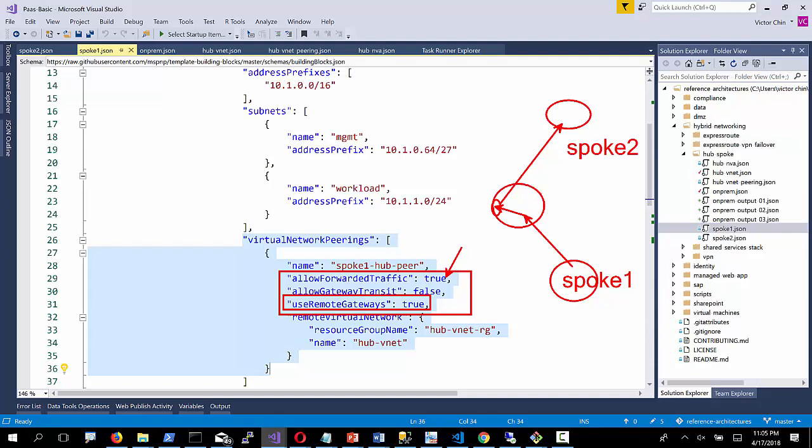So in other words, when we create a spoke 2 VNet, we will also tell it to use remote gateway and allow forwarded traffic. Now the allow forwarded traffic is used primarily so that spoke 2 can send traffic through this gateway into spoke 1.